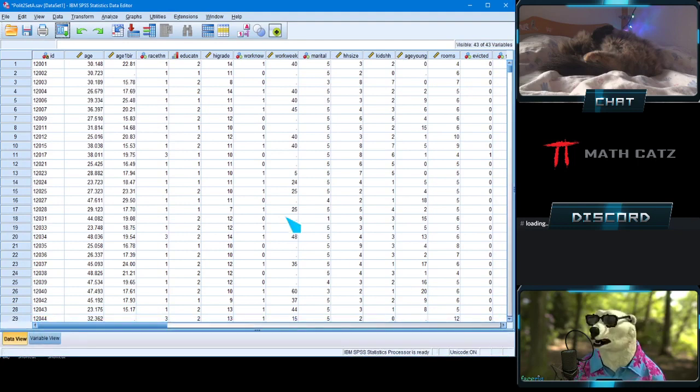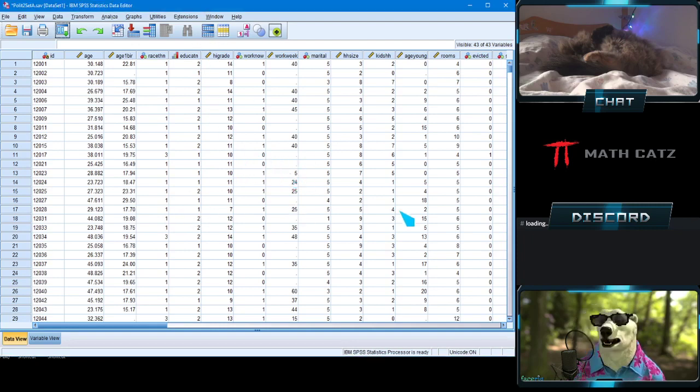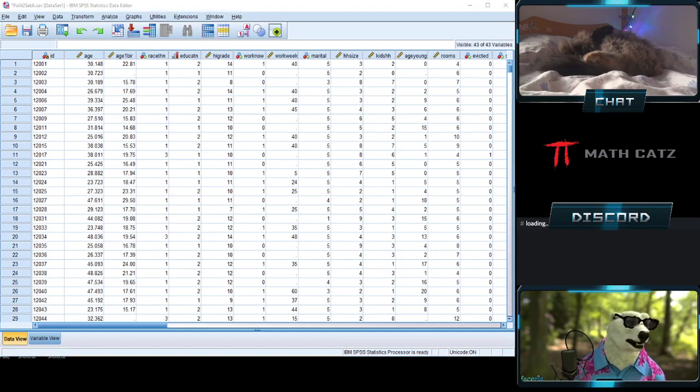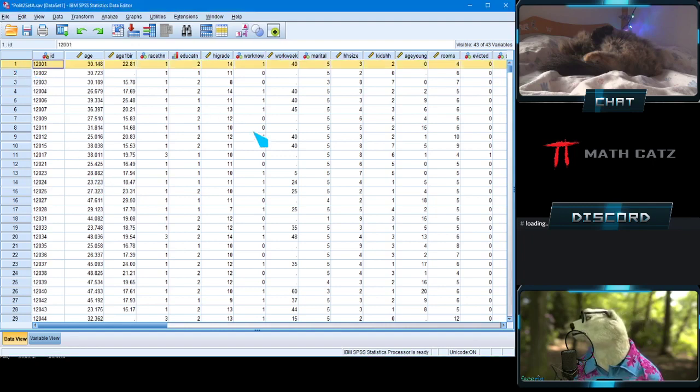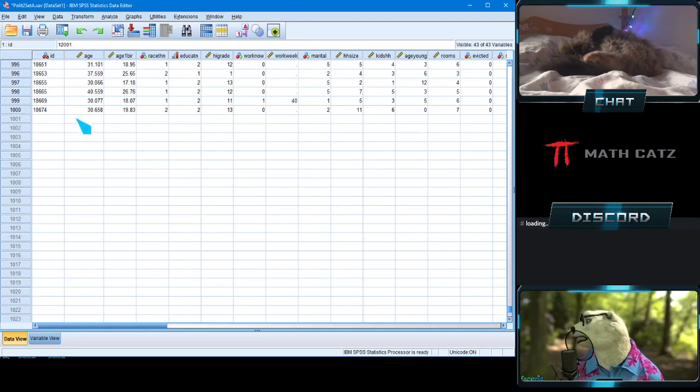Now in SPSS, what we have here is all the information that's been put in for us. You can of course put your own in, but for the sake of being more realistic and seeing something bigger where the statistics application really comes in, we'll use this file for all our upcoming videos on this subtopic. You see here, it looks very spreadsheet-like, though it's not the same. We have 1,000 different people that were interviewed and various pieces of information were collected.